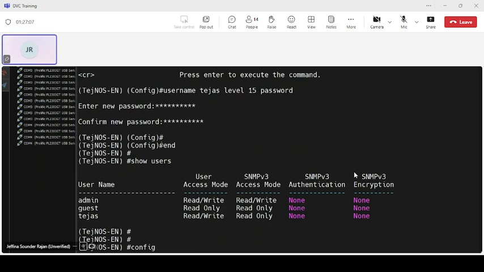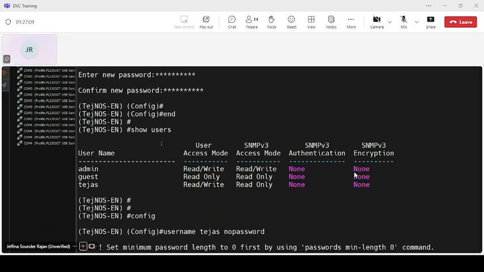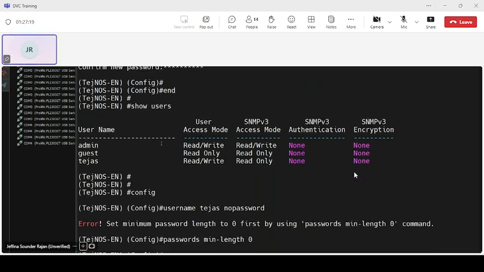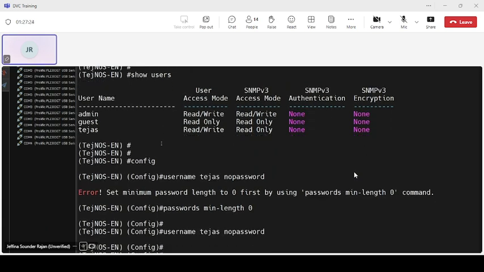Okay, password will be deleted. Oh, sorry. Before that, you have to make password minimum length 0. And if you give no password, password will be deleted.